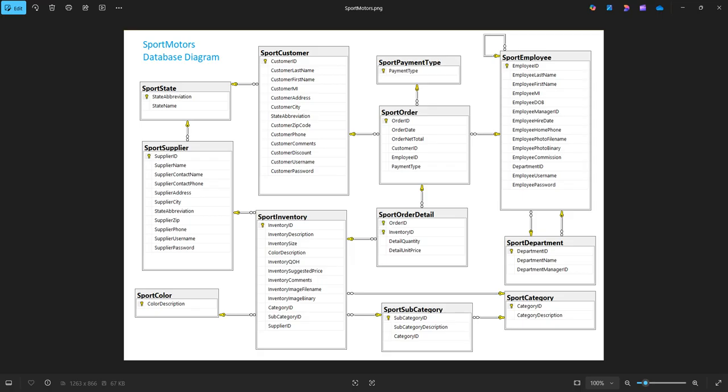Okay, look for example at even the employee table, right? So the employee table, of course, employees place many orders. That's a simple one-to-many. This one here, no big deal. How about the fact that there are two different one-to-many relationships represented here with the sport department table? Okay, what's going on there?